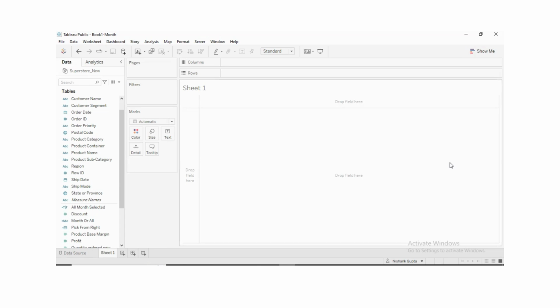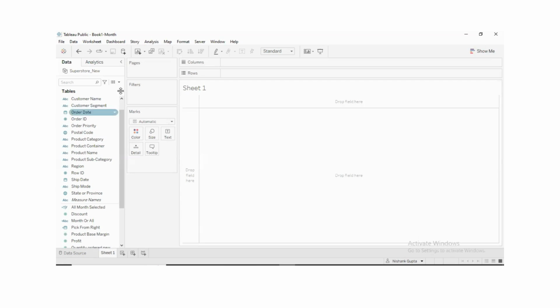So filters are a very interesting topic in a BI tool. If you pick any BI tool like Power BI, QlikView, or Tableau, filter is one of the main, important, very interesting topics that will help you filter your data based on your requirement. So in today's video, we're going to talk about filters, how they work, and how they can help to achieve our desired result. So without wasting our time, let's get started.